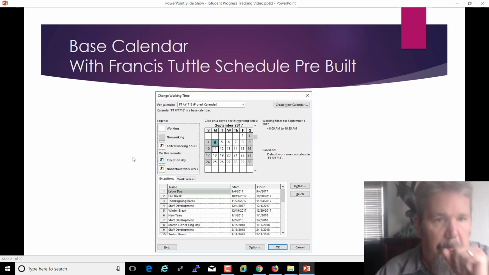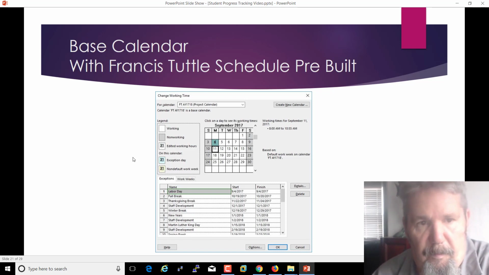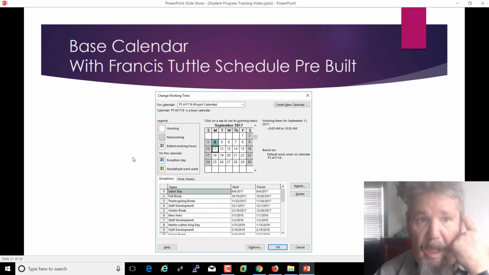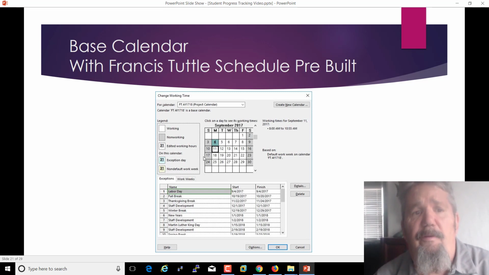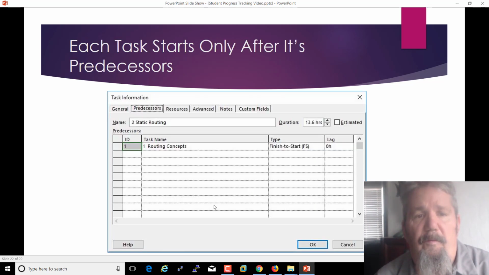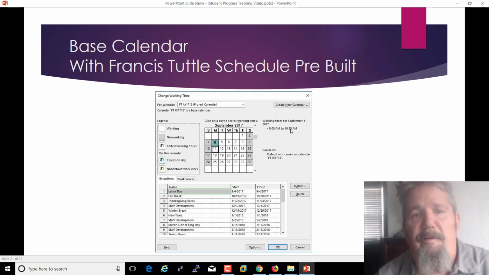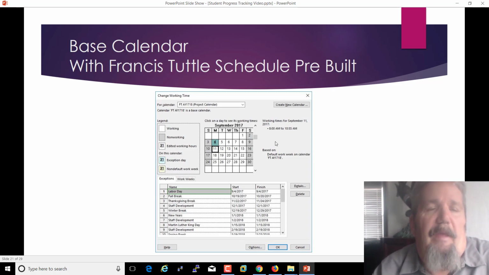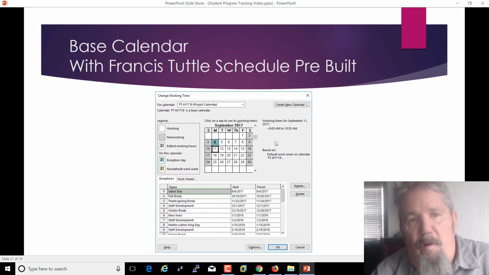The way that this is all set up, and this is the 17-18 calendar, the ones you have will actually have the 18-19 calendar in it. I've gone in and set up a calendar. I've gone in and said I do not work on weekends. It's just kind of like the completion calendar. We just ignored the weekends. I went in and set up all the holidays from the Francis Tuttle calendar and put them in as non-working days. The other thing is you'll notice I've got the working days set up as 8 to 10:55. It's really set up for the AM, but it will work for either the AM or PM. And since we don't cross over, it won't make a difference. The default work week is going to be 5 days a week, 8 to 10:55.